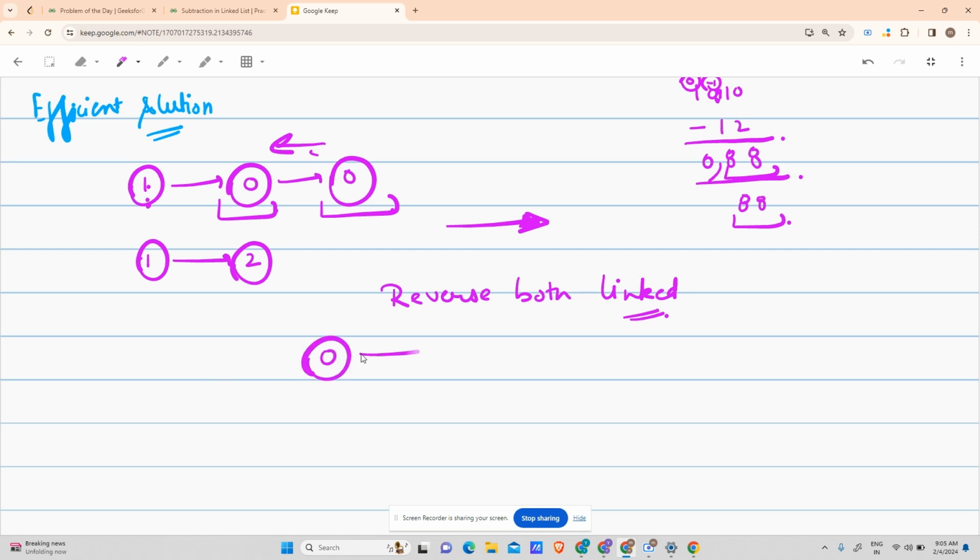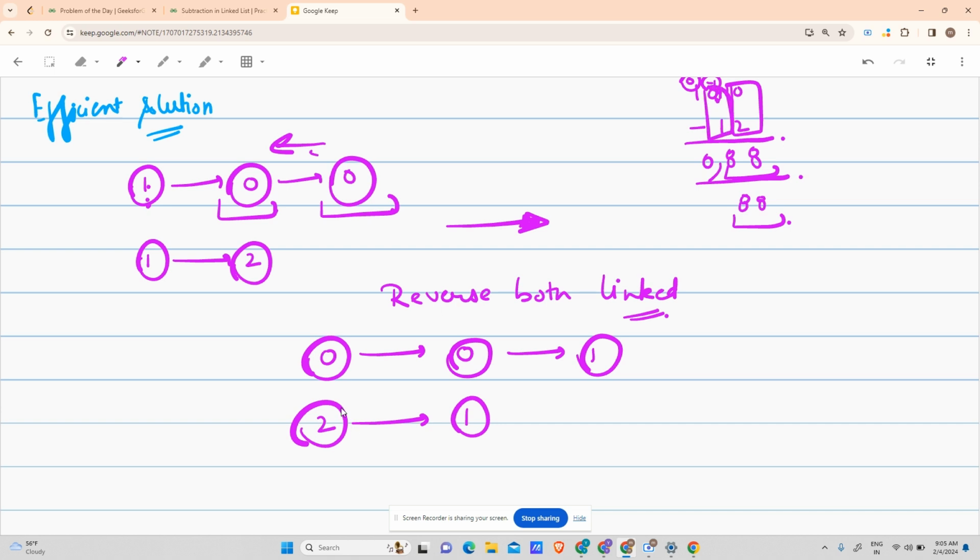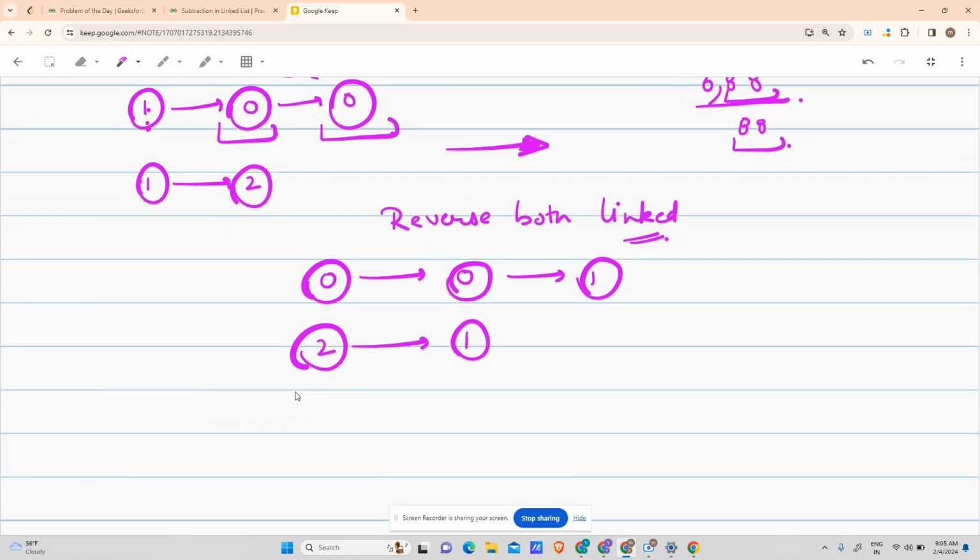It will become 0, 0, 1, and the below linked list will become 2, 1. Now I had to subtract 2 from this 0 and 1 from this 0, and these are now aligned. So one problem is solved.